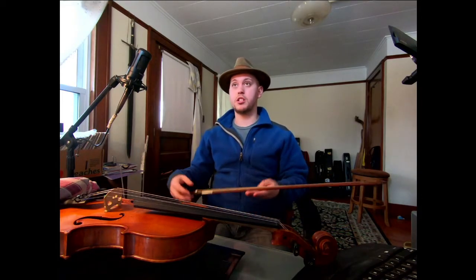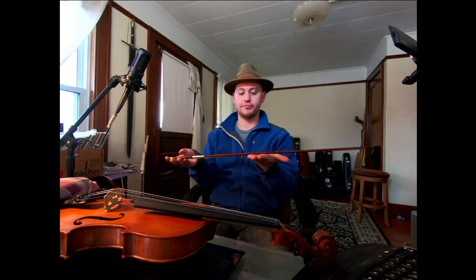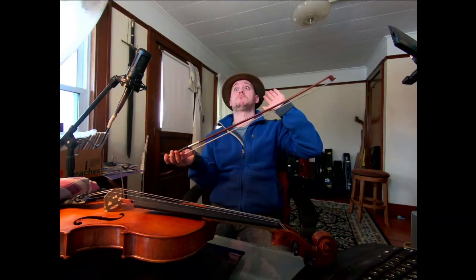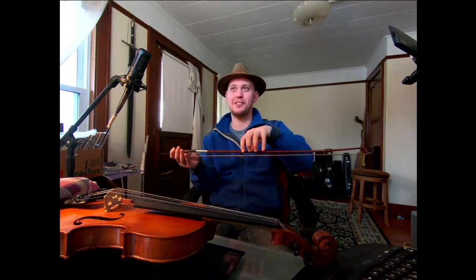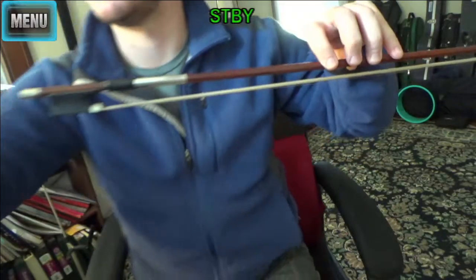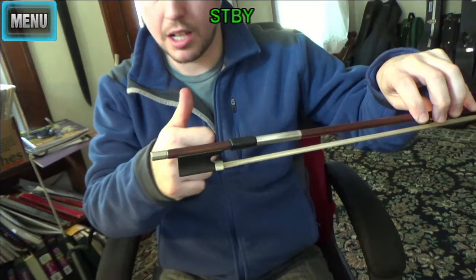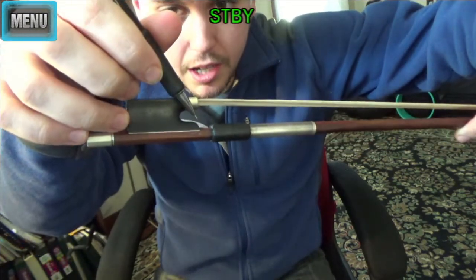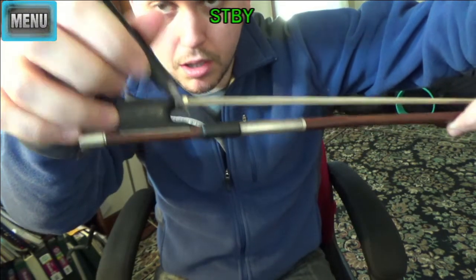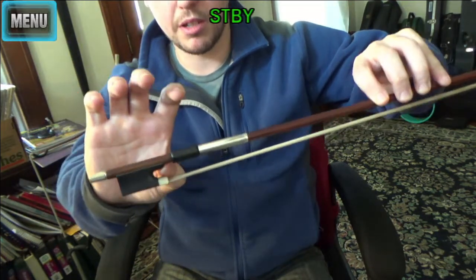So what I want you to do is just take your bow, make sure the tip is pointed to your left, and then don't hit yourself in the face. Take your left hand, grab it like so. I'm going to switch cameras so you can see up close what I'm doing. Then I'm going to take my thumb and flip the bow over so you can see what I'm doing. I'm just going to put it right here on this little nub of the frog. Put it back over. I'm going to just stick it right there.